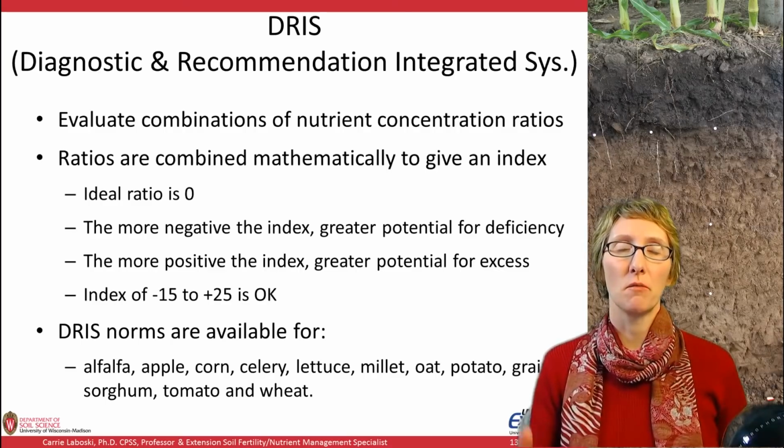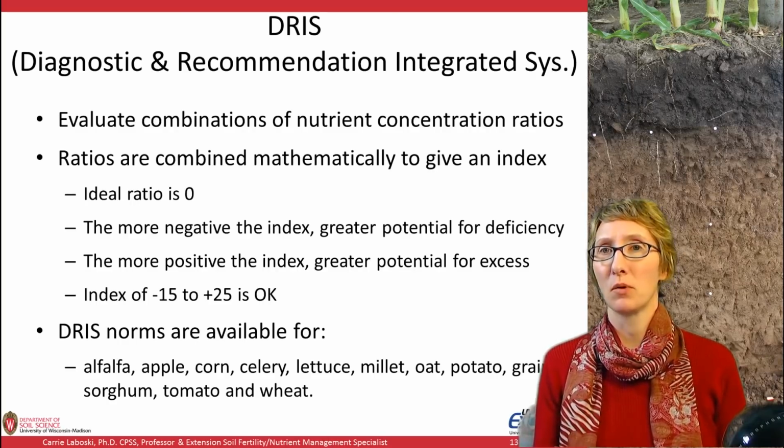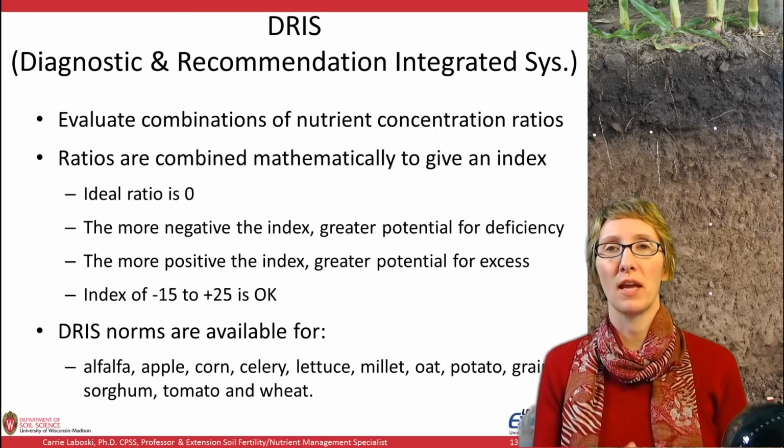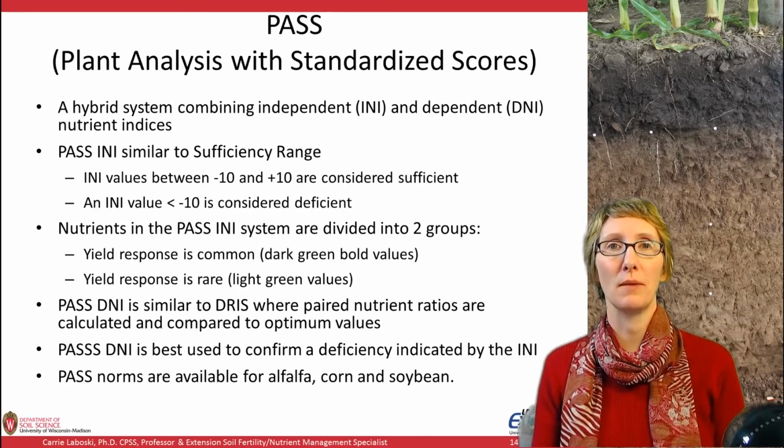Now as people began working with DRIS a little bit more, this was really to get rid of some of these limitations of hybrids and locations and all of that. But they found that it didn't fully eliminate all of that. There were still some problems with DRIS. It wasn't as perfect as it could be.